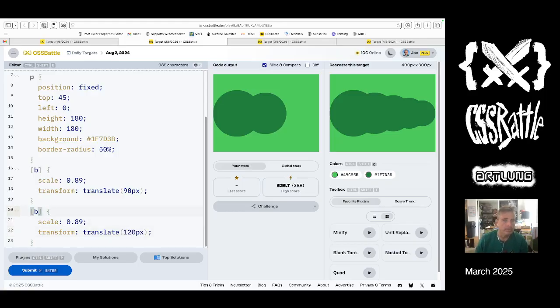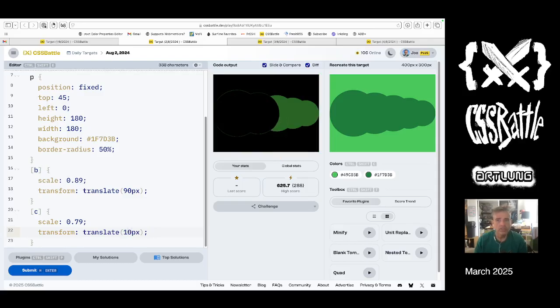Make sure we're applying the correct style. There's the next one. 50, 60, 70, 80, 90. And is that 8, 7, 9, 7, 8, 91.